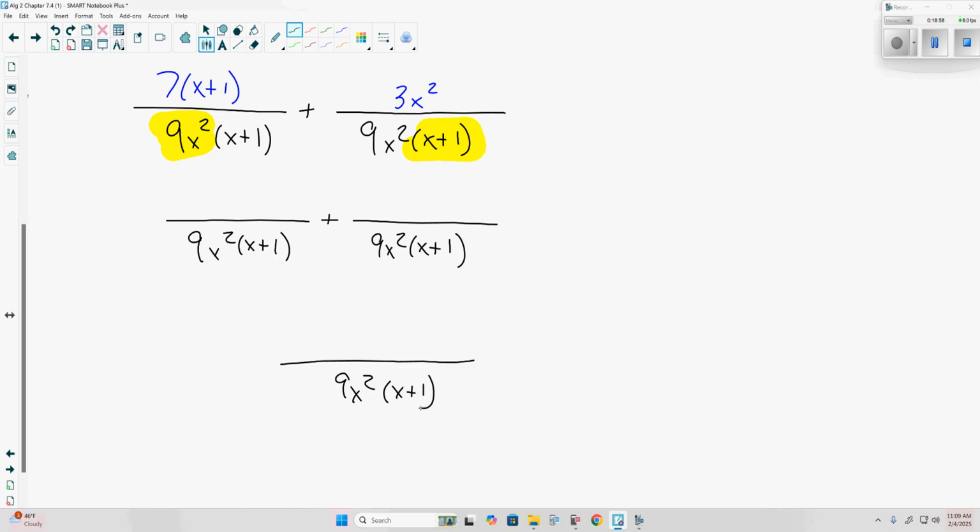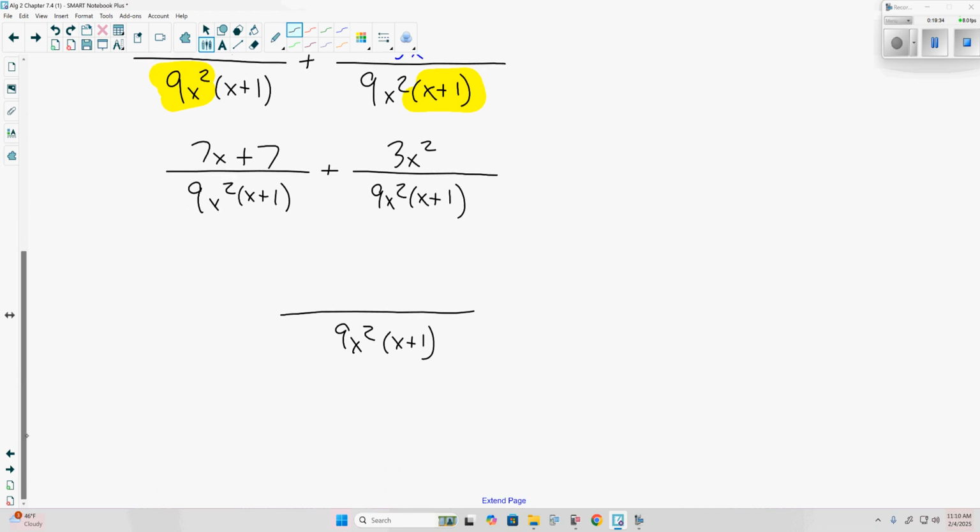Because when we add these together, we're going to have to combine like terms, yes? So is there a possibility that multiplying that 7 times x plus 1 will give us like terms? Yes and no. Most likely not, at least in this case, but there is a chance when we're adding and subtracting, we might have to combine like terms. So we do have to multiply through the top. So here we're going to have to distribute the 7. 7 times x is 7x. 7 times 1 is 7.